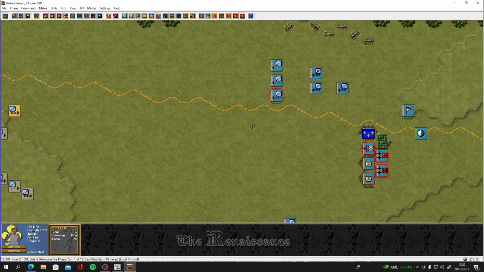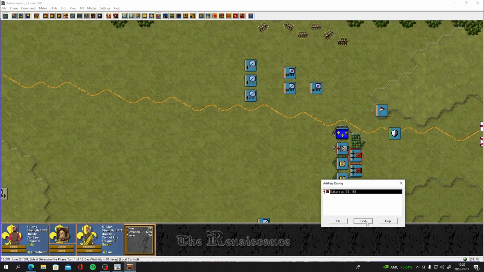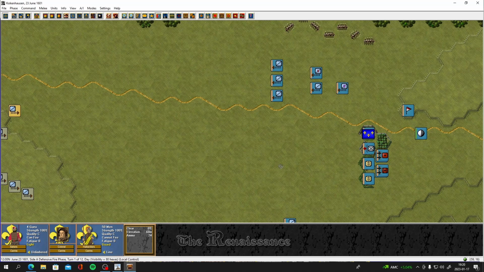Right, so yeah, I got fire phase. There's nothing I can do. I mean, these guns will not reach him. We can only use the Sakers at the moment as well. They're over here, so yeah, he's way out of range, and we cannot fire with any guns or anything now. So this is just going to be an end turn basically.